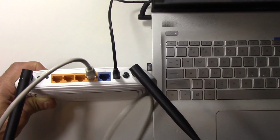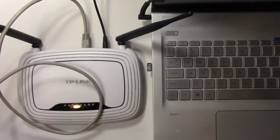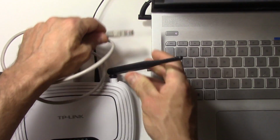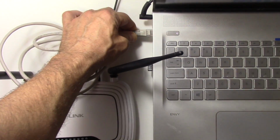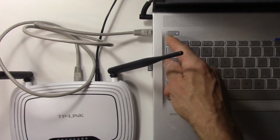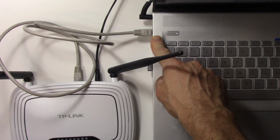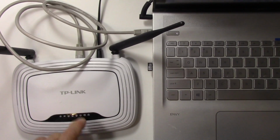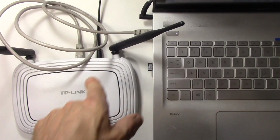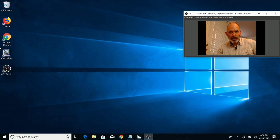And yes, you can do this wirelessly if you know how to get to this router wirelessly when it's powered up. But this is the easiest way to configure it. So then we take the other end of the cable, plug it into the laptop's LAN port or network port, and we're off to the races. Now, if you don't have a laptop, you can do this on a PC if it has a network card in it. Outside of that, I would say, hey, log on to it wirelessly using its wireless settings. But this is the easiest way to do it, and that's the way I'm going to show you. Powered up and physically plugged into the laptop.